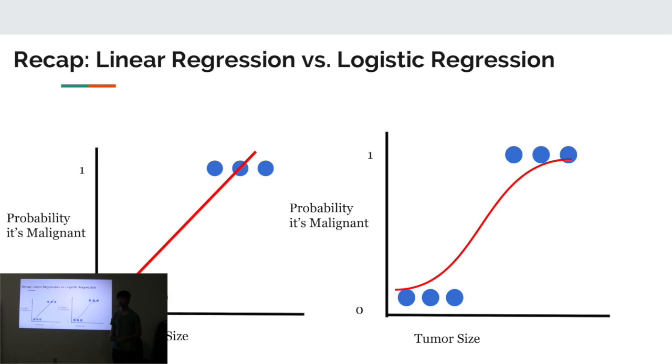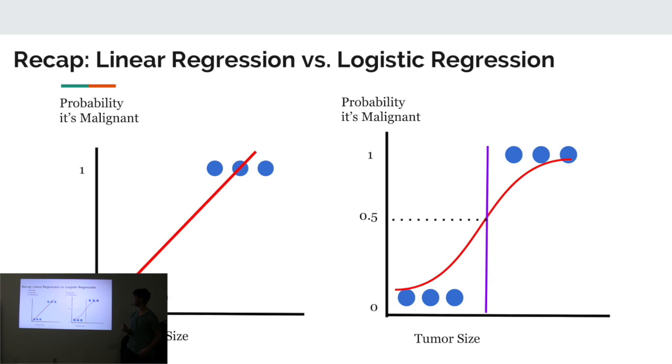So the idea was we would take the output of linear regression and put it into this sigmoid function, which would give it a curvy shape. And so even if the linear model predicted a 1,000,000% probability that it's malignant, after you put it through the sigmoid function, you would only get something really, really close to 100%.